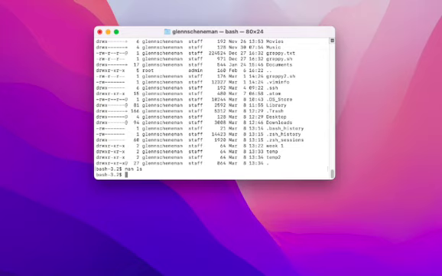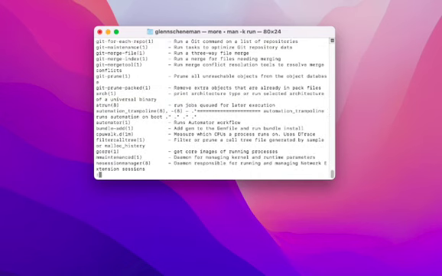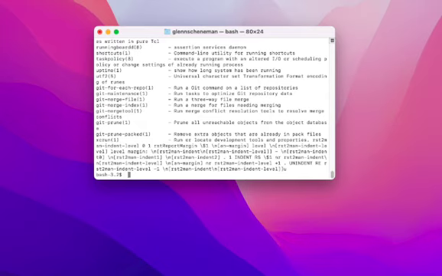Let's say you want to do a man page on a specific word or something you might not know. So let's say you do a -k. A -k will give you the ability to search on a keyword. So let's say you want to search for the word run. It's going to give you all these different commands and help topics where run is part of it. So it is indexed, it is searchable.